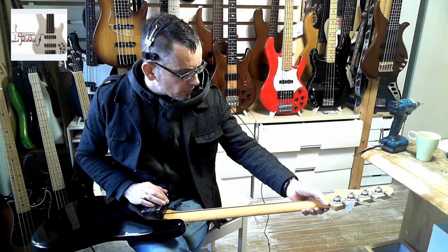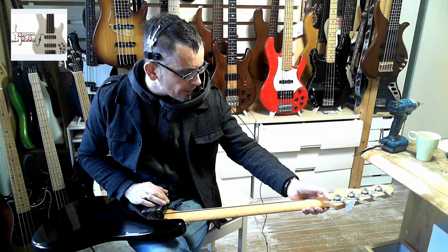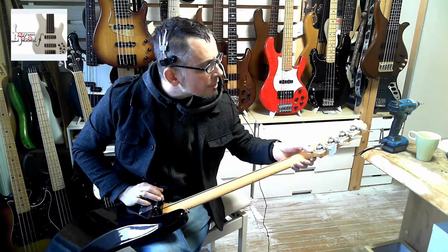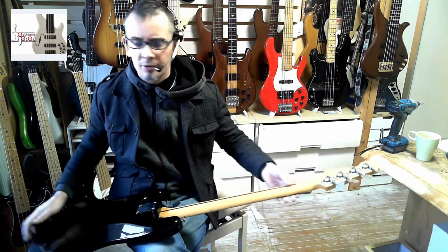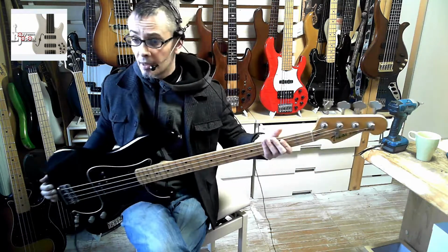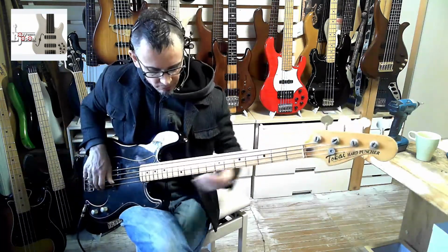There is a small crack here where the rearmost screw of the E-string tuner has split the wood slightly. That often happens on these. It does not harm the play at all, and it's been repaired. So that should hold out, no problem, not affect anything.